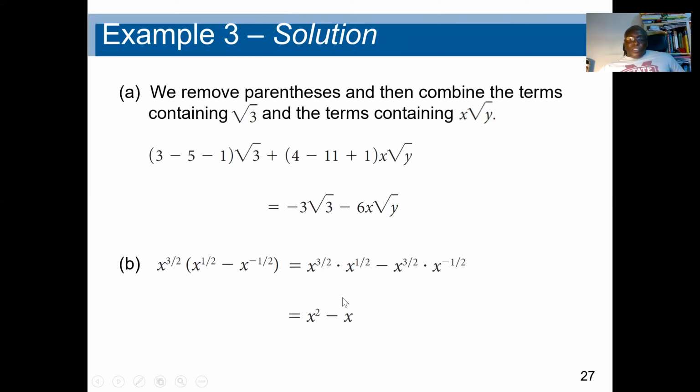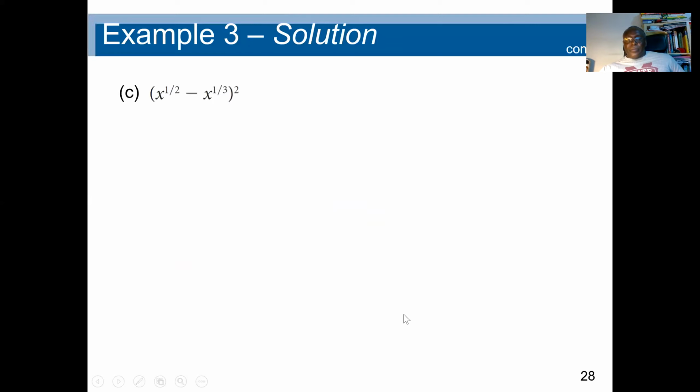Now, can I combine these two terms? Of course not. Why? Because this is subtraction. If it's multiplication, I can multiply x squared by x, and that will give me x cubed. But if it's addition or subtraction, I cannot combine x squared and x because the exponents are different. So they are not like terms.